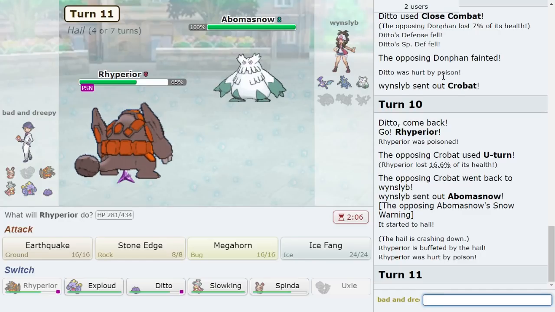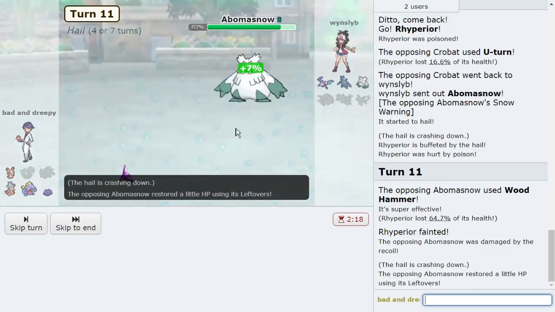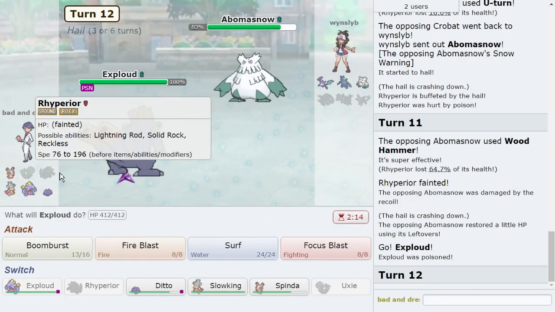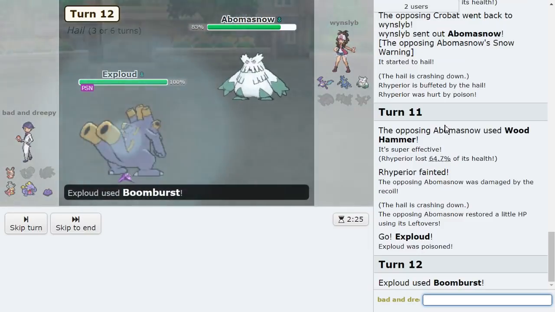I'm just trying to figure how much we need Rhyperior for the bird resist. I don't think the answer is very. Yeah, that's actually better for us, I think. Yeah, because you want to go Exploud now for sure. I hope he gives us the Heracross. Oh, please do it. We may have the Ditto, but that mon is still scary. Of course, but it has to Close Combat.